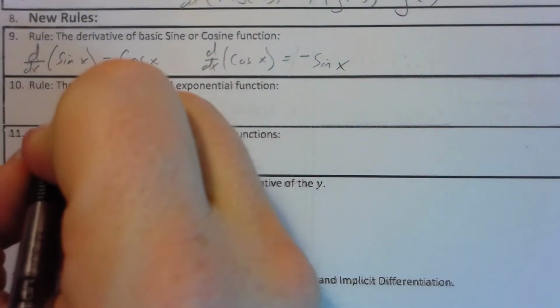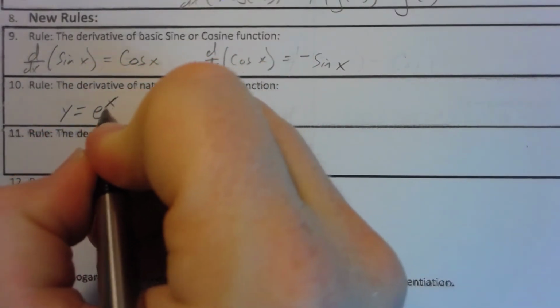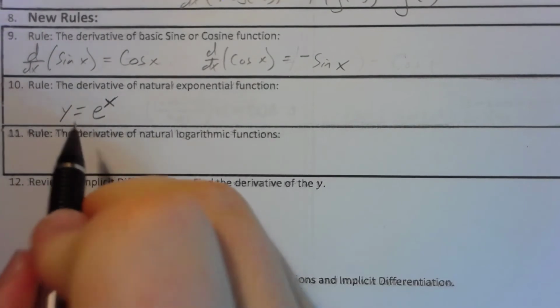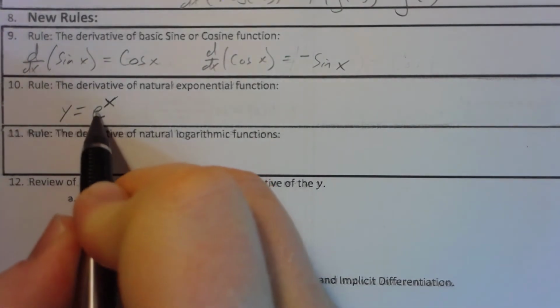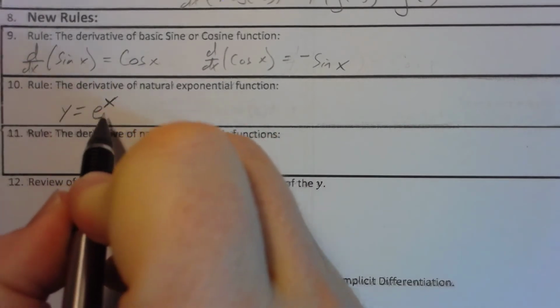So now we get into the functions that we do actually identify as new. So I'm going to go ahead and write them down as what they are first. So this is y equals e to the x, e to the power of x, or again a number 2.718, 7118, so on and so forth, to the power of x.